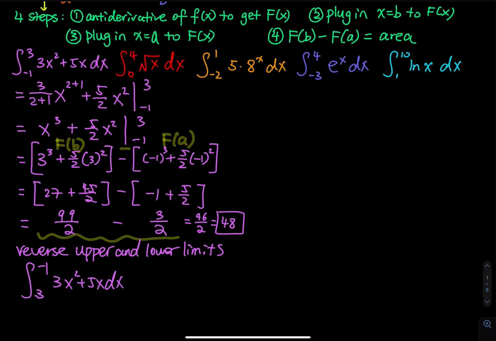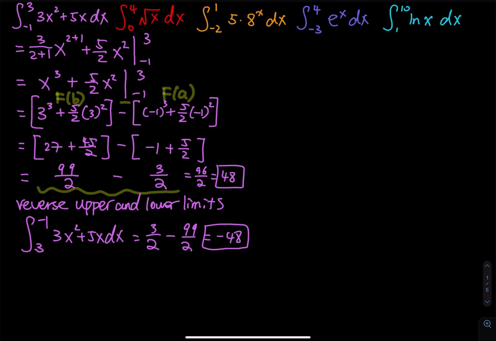If you swap that position, these two will swap. So if you do that, you will end up having 3 over 2 minus 99 over 2. The result is equal to -48. What I'm trying to tell you is, let's say the correct answer is 48. You are doing homework online. The true answer is 48, but you accidentally get -48. Then you might be thinking, maybe I switched the upper and lower limit accidentally.